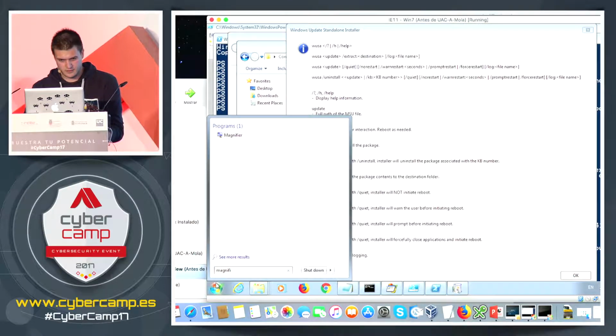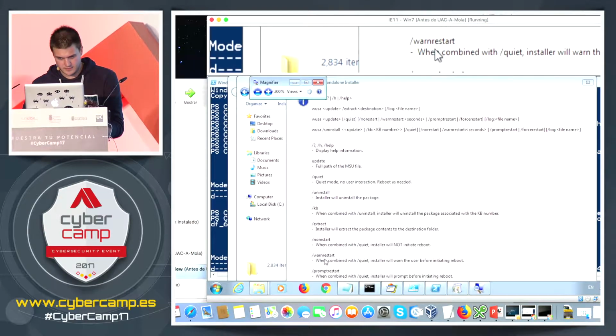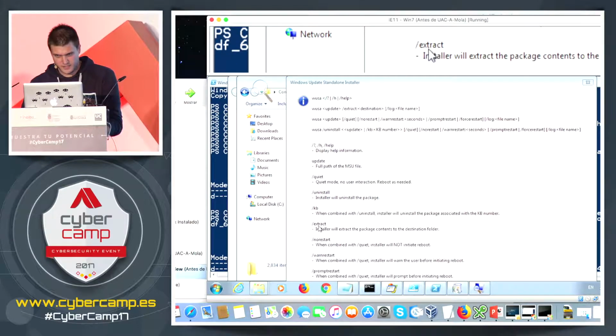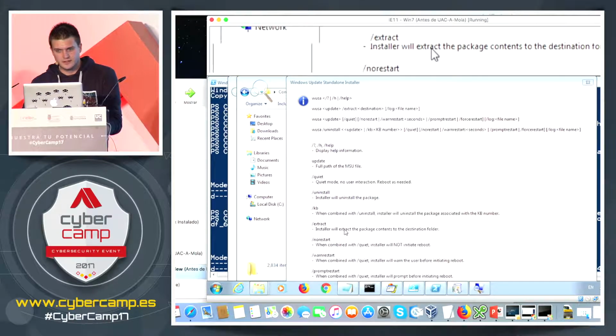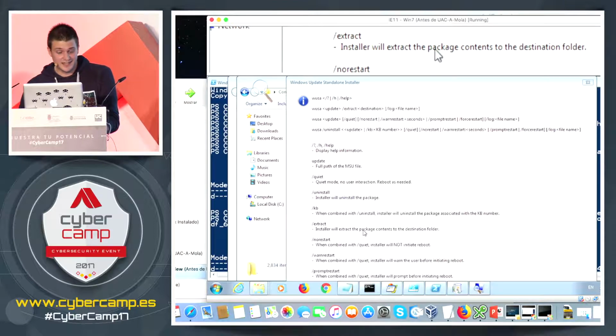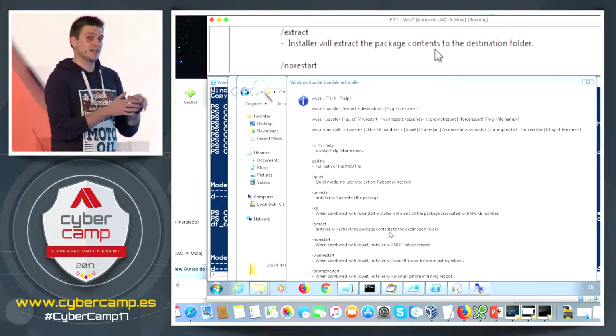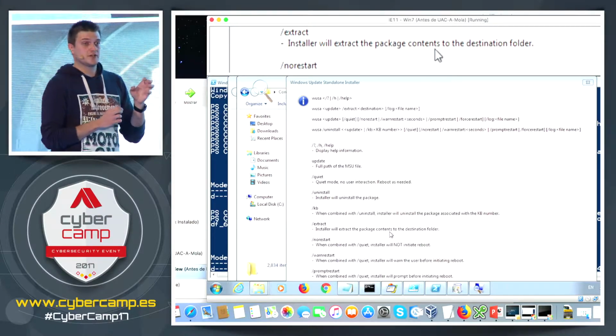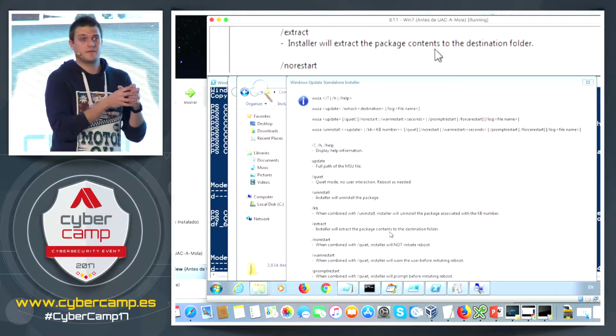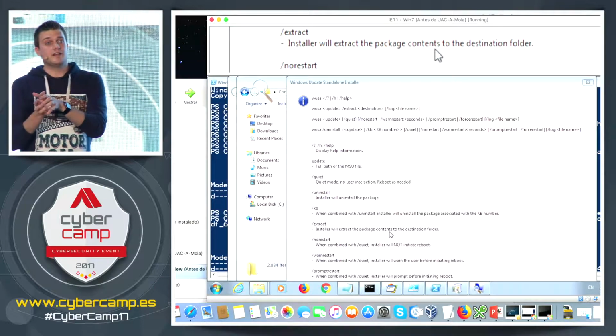Look at this. Here's the binary. Fijaros aquí, extract. The installer will extract the package contents. Le podemos pasar un fichero CAB. So we'll extract the package contents to the destination folder.